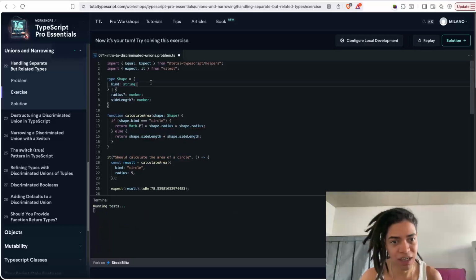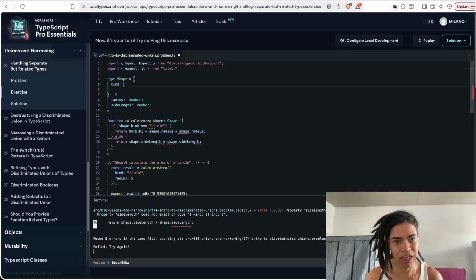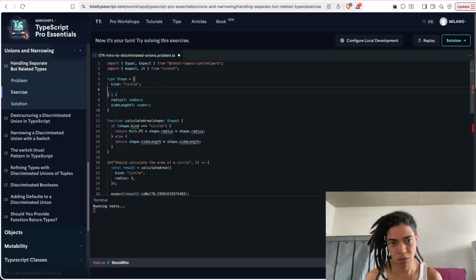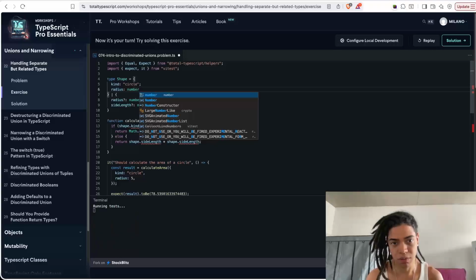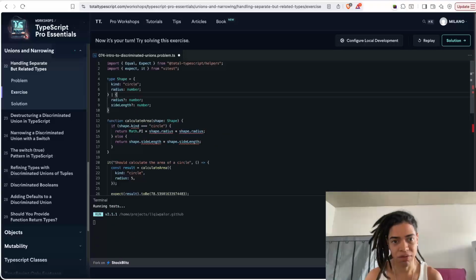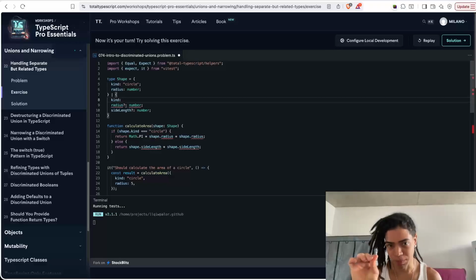So if this kind is now, for example, circle, right? It will only have radius as a number, right? However, if this kind, this is just to be explicit about it.